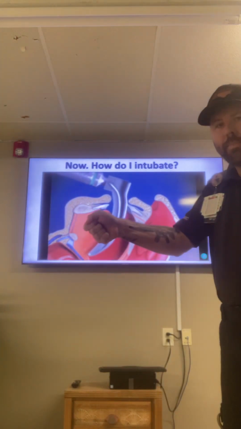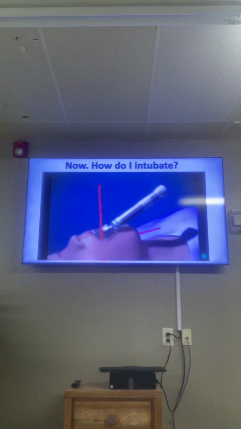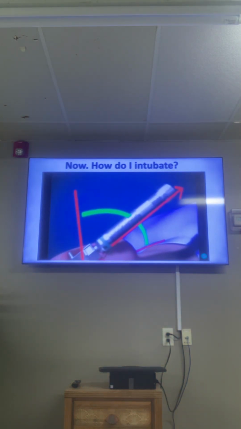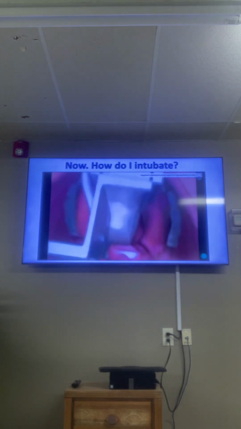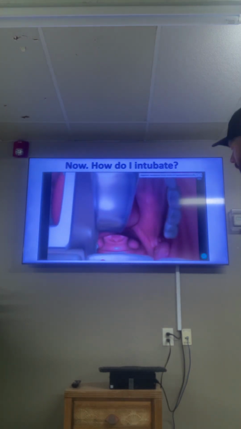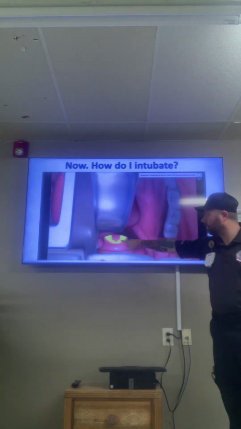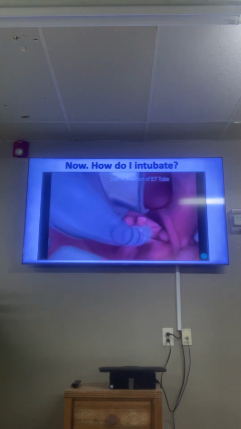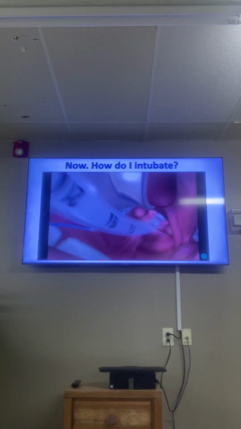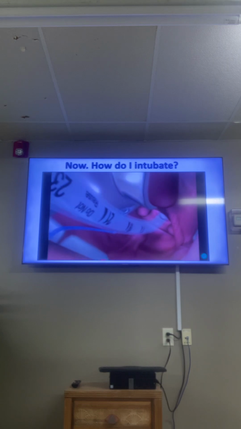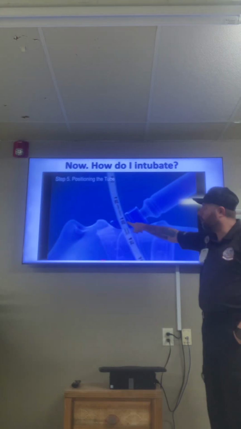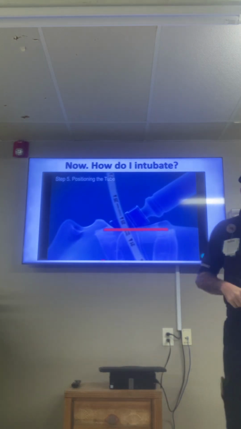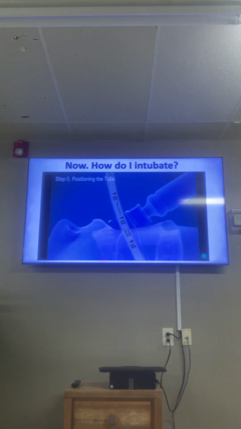With the handle of the laryngoscope pointing away from you at 45 degrees, lift upwards and away to lift up the tongue and epiglottis to display the vocal cords and the laryngeal opening. With the right hand, insert the endotracheal tube from the right-hand side of the mouth directly between the cords and into the trachea until the cuff passes through the cords. The markings on the tube at the incisors will show between 21 and 24 centimeters in the average-sized adult when the tube is in position.